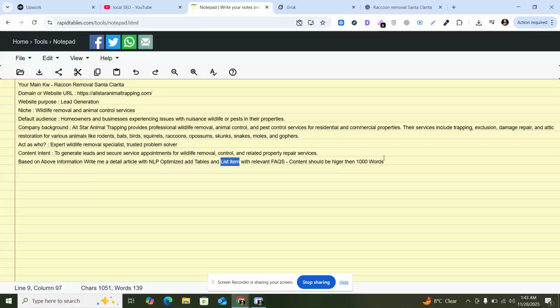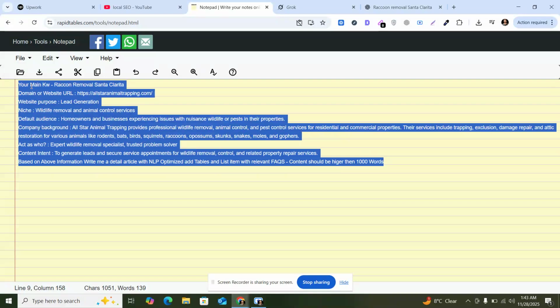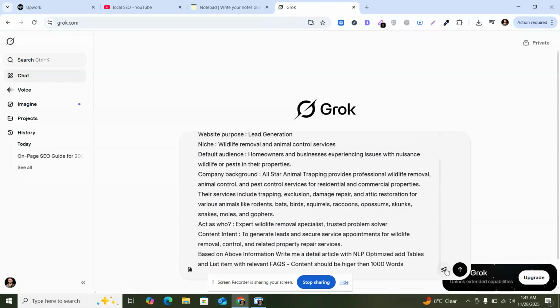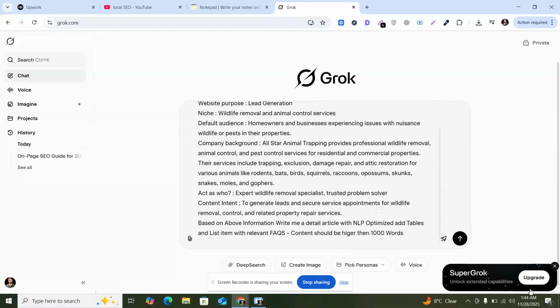Okay, so let me give this whole prompt to ChatGPT. Oh, sorry, Grok. So I am giving this to Grok. Let me check. Okay, so deep search, create images, persona.